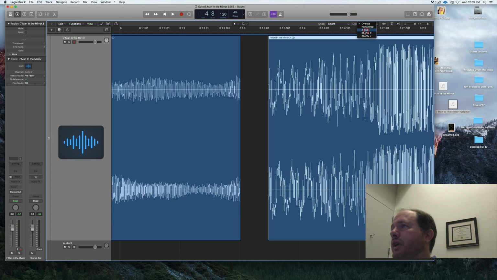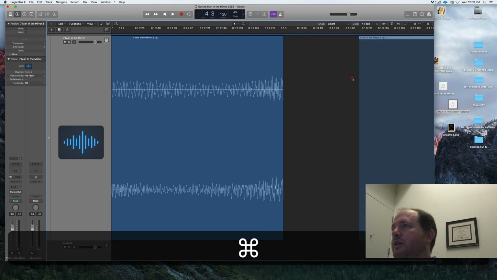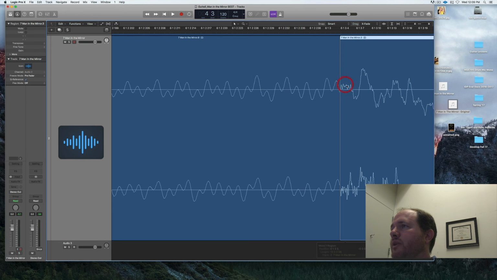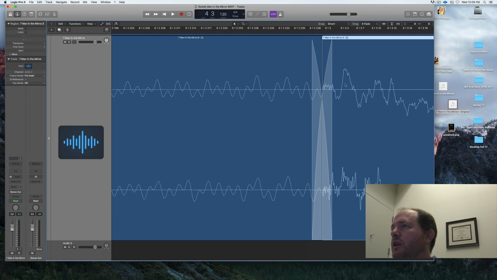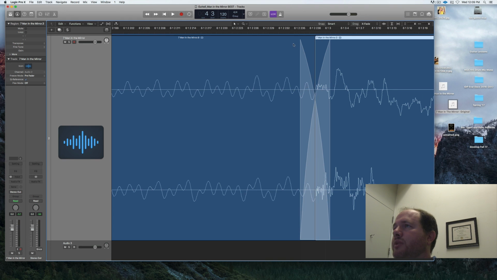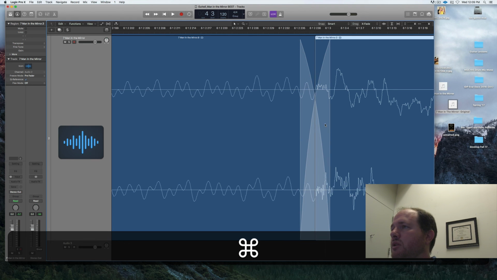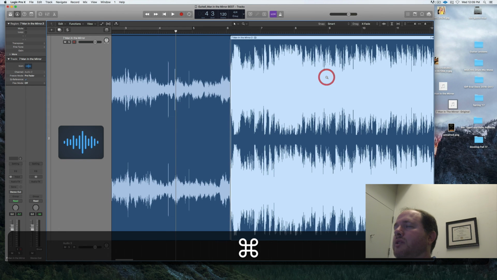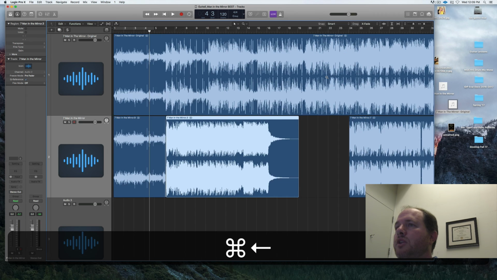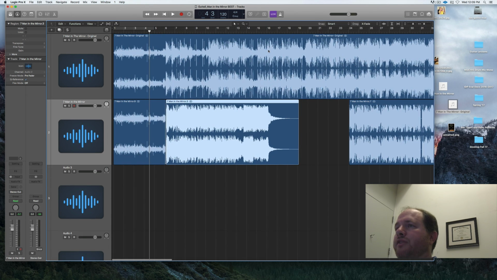So I always choose X-fade, which the nice thing about Logic is when we put them together, it will automatically crossfade the audio. If you do it with too short an amount of period of time, it won't crossfade it. But this means this one will fade out as this one fades in, and we will have no audible pops or clicks. So to get the best result possible, you're going to want to have that set to crossfade.